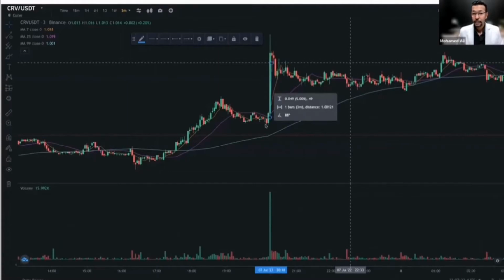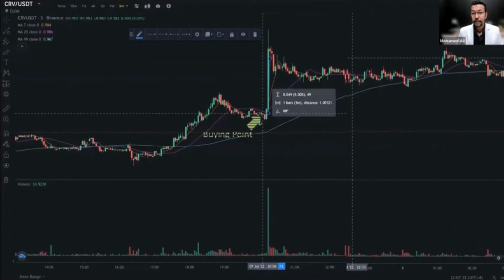So the trade started at, this is the candle, the trade started at this point here at the low market point, and then the market shot up. It was supposed to close at just 1% or 1.5%, but it actually closed at 5%. How did that happen? Because the market really jumped up, and this is the highest point of the market, and then the market sold here.